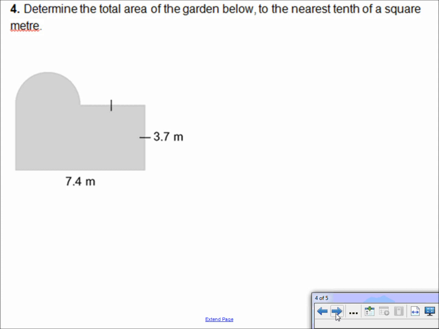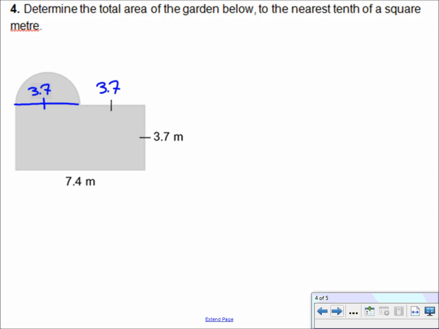Okay, so we're going to divide this up here. Now, we know that this little bit here is 3.7. Visually, it looks like it's about halfway, but we're just going to confirm, okay? So I'm going to take the entire length, 7.4, and subtract 3.7 from it, and it is in fact 3.7. So that means this bit here is also 3.7. Everyone agrees with that?